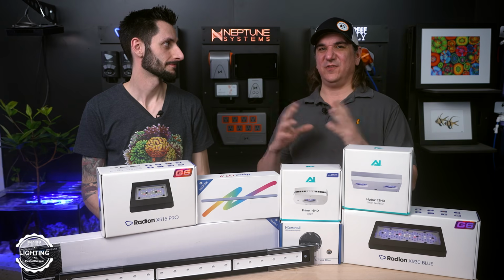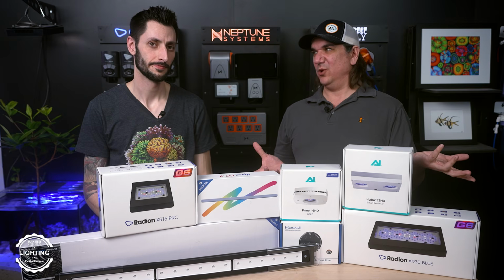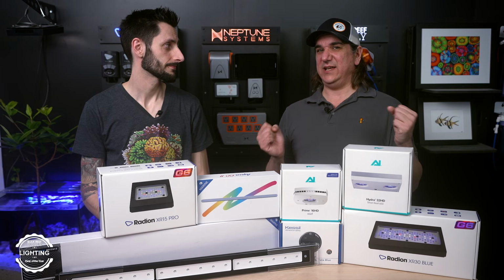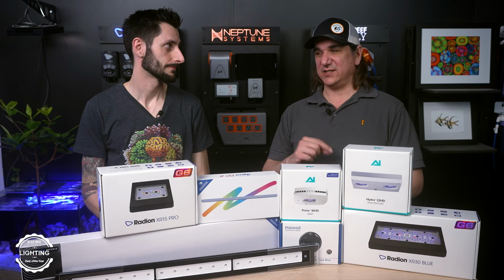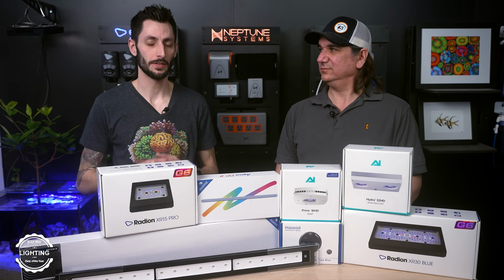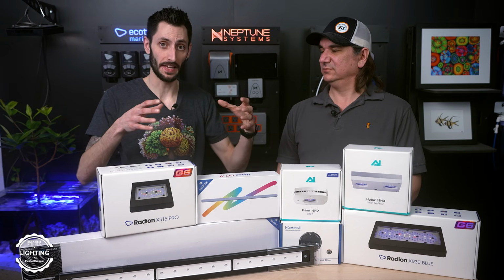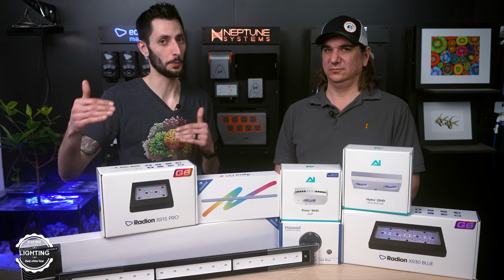I got all kinds of different environments, and it's really difficult to provide that all at once. There are easier or better ways for mixed tanks than others. One of the best ways to do it is to have some sort of puck style fixture that's going to give you a high par zone right under that fixture, and then add in fill for 3-point lighting.